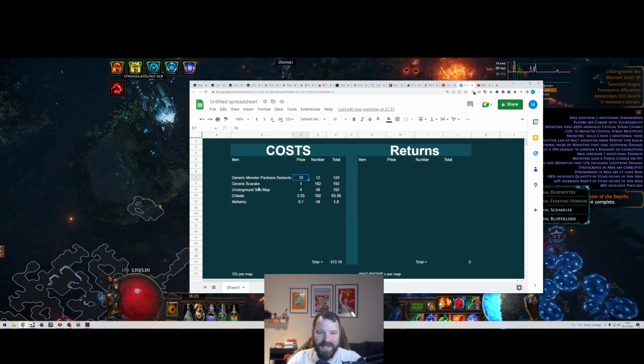So there's 120 C. We've got just generic scarabs. Anything will do. Any rusted scarab is what we're going for. So we're going for 4 times a rusted scarab. That gives us 20% extra pack size, which really juices up the harvest. And this costs us 192 C.